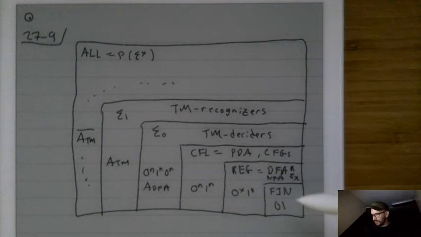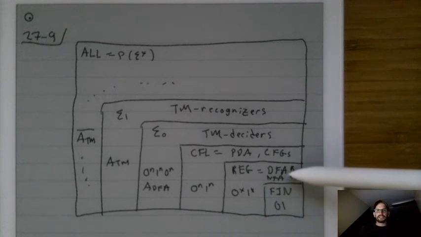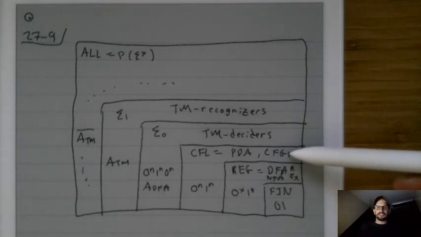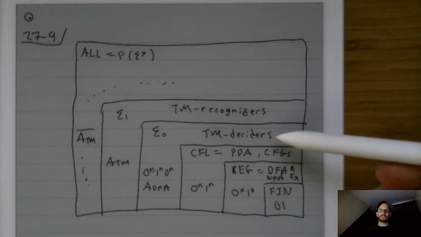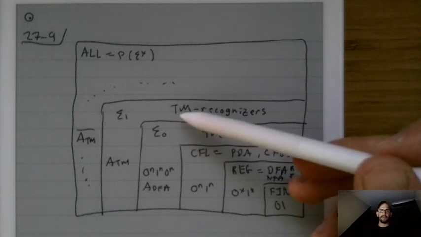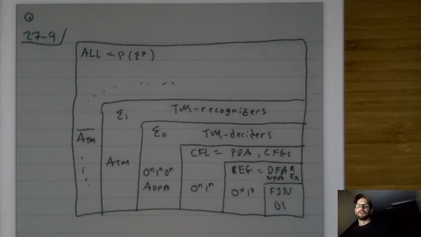So essentially, we've shown that things that you can physically write down are way down here. Things that you can write circuits for are here. Some things that you can write like schematic programs for that use stacks are here. Things that use infinite memory are right here, and there's kind of a subcategory of those called the linear bounded automatons that use a finite amount of memory, but the program is flexible in exactly how much that is. And then we can divide those into the ones that always say yes or no, and the ones that may loop forever. And yet there are still an infinite number of problems that no human will ever be able to solve, no matter what computational mechanism they use.